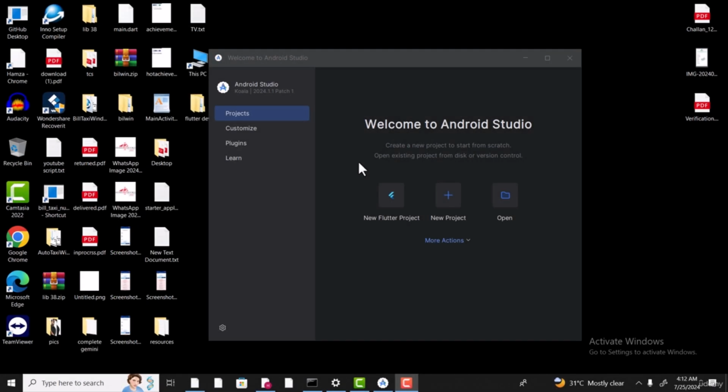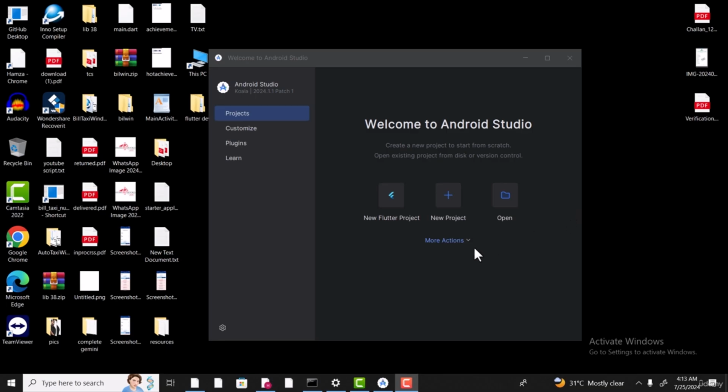Welcome to this lecture. In this lecture, you will learn to create an Android virtual device inside Android Studio. So an Android emulator or an Android virtual device is the replica of a real Android device which will be running on your Windows PC. So basically we are going to open an Android phone here on screen, and later we are going to install our applications on that device for testing it.